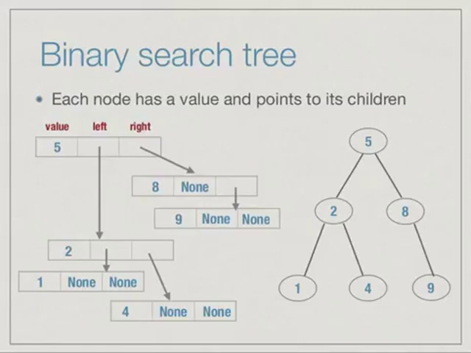So if we look at the same example that we had before on the right, then the root node 5 will have a pointer to the nodes with 2 and 8. The node 2 will have a pointer to the nodes 1 and 4. These are now what are called leaf nodes. So they have no children. So their left and right pointers will be none, indicating there is nothing in that direction. Similarly, 8 has none as its left pointer because it has no left child, and the right pointer points to 9. And the node with 9 again has two none pointers because it's a leaf node.